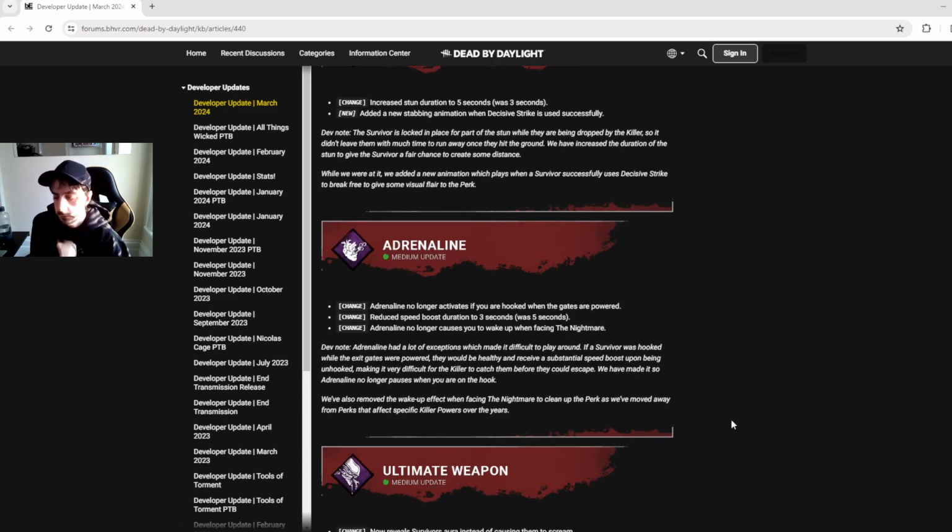Adrenaline. I'm not much of an adrenaline user, but I know some of my fellow DBD players that are. So adrenaline no longer activates if you are hooked when the gates are powered. I feel like that's a great change, especially with the endgame collapse, you shouldn't be able to get that extra boost just to get away and escape. Reduce speed boost duration to 3 seconds, which was 5 seconds. I like that. That's a great change.